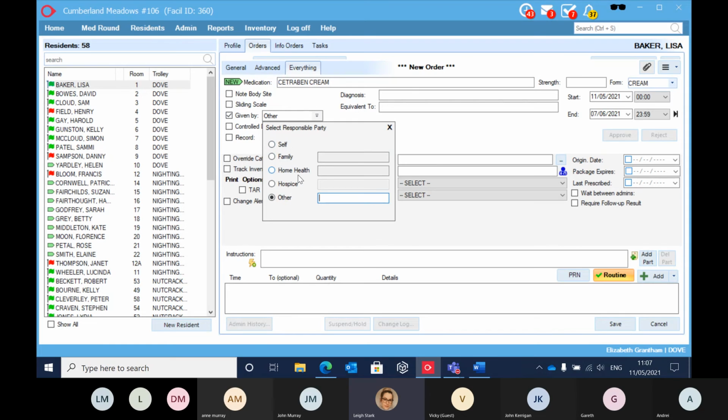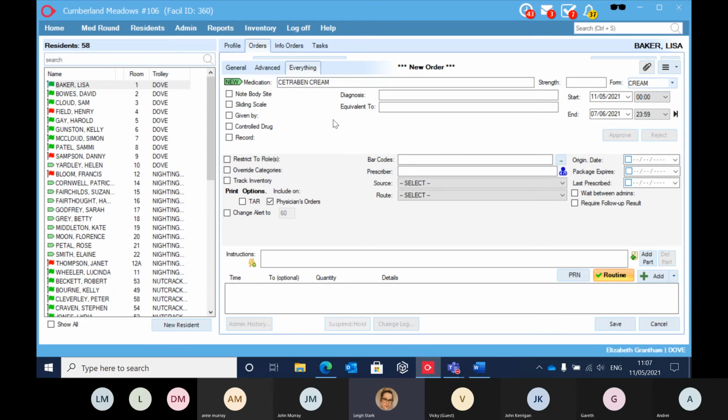Essentially, if you're not administering it and signing it off on the system, you'll be using this given by functionality to say who is, but that you don't need to sign it off in the med round. Does that make sense to everybody? Yeah. Perfect. Okay. Obviously with Citroen cream, we wouldn't need to track it. So we would leave that unticked because we don't know how much is in a blob of a cream.